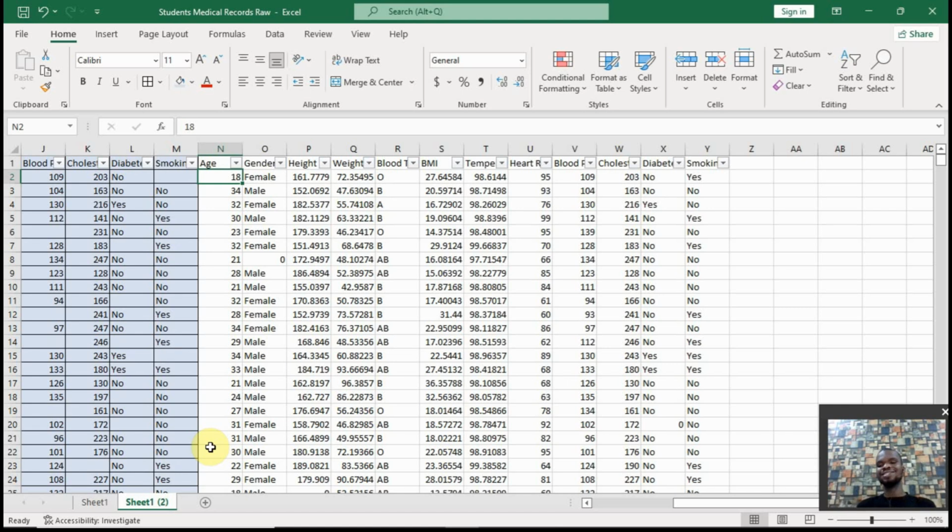we are not going to do exactly that for height, weight, and BMI, because there is a relationship between the height, the weight, and the BMI. There is a mathematical calculation. I think BMI is equal to weight over height squared.